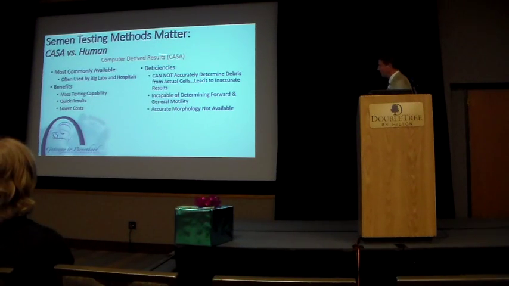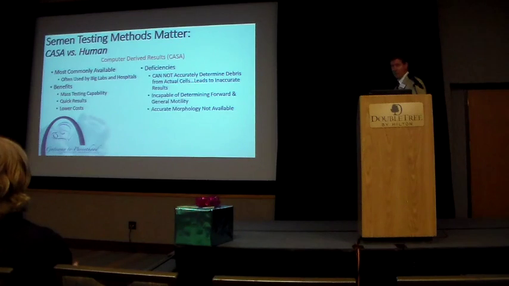But even so, these computerized systems often are not able to adequately assess morphology. Again, they're pretty good at count and motility, recognizing these issues often, but morphology, they're generally not very good. They're getting better, but 20 years later, they're not that much better than they used to be. So this is a big problem with these computerized systems, and certainly bigger labs like Quest or hospital labs that are doing a wide variety of tests on a wide variety of patients, you're not going to get the most accurate results because they're just interested in getting the job done with count and motility.